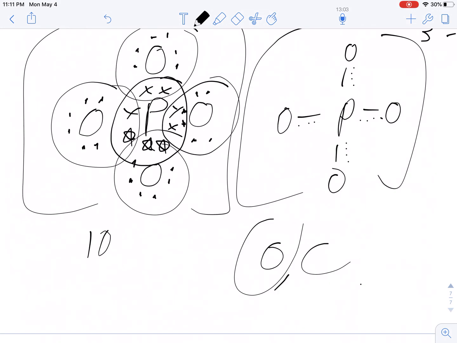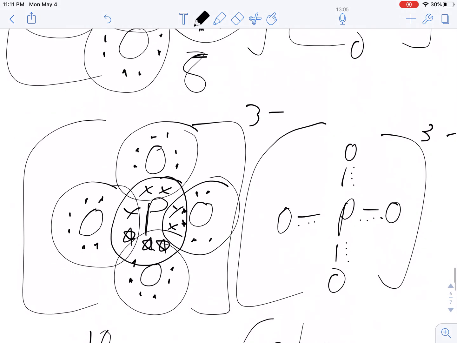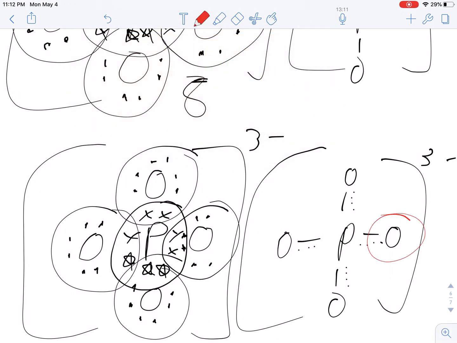So in this example down here, I have oxygen present, so I can form a double bond. So you got to have at least an oxygen, a carbon, or a sulfur in order to form a double bond. Okay? And you have to have at least a nitrogen or an oxygen or a carbon to form a triple bond.